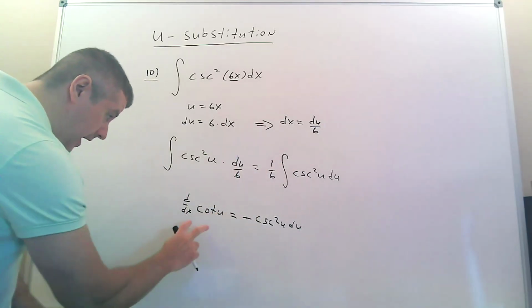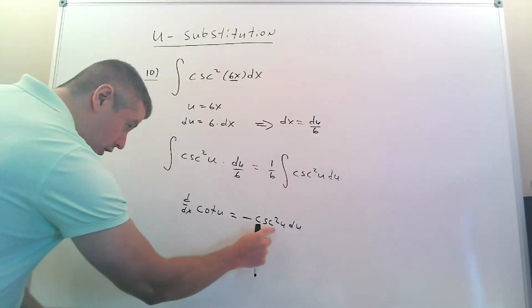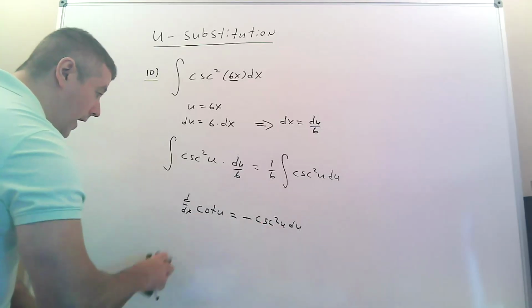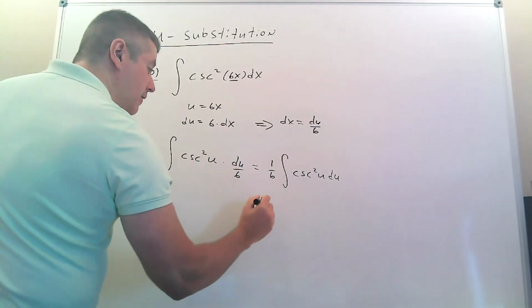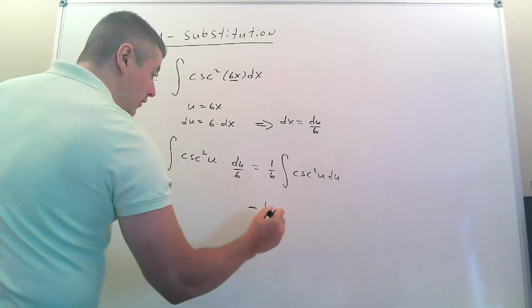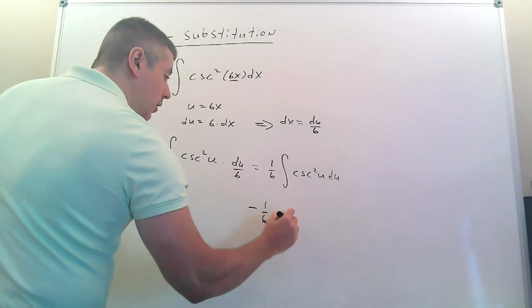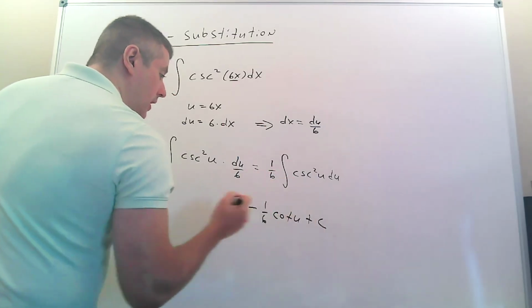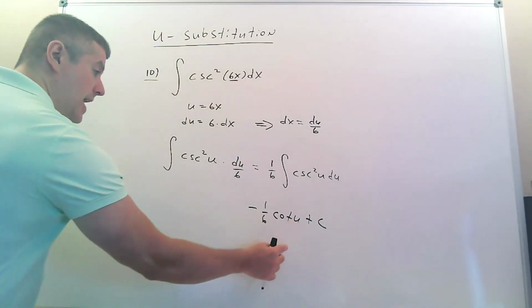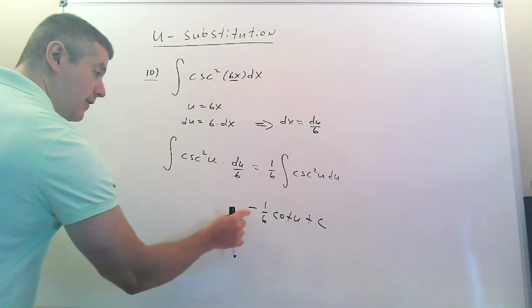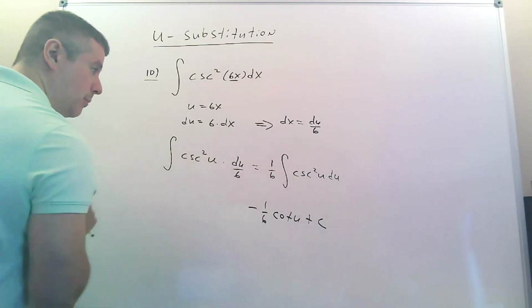But you see I'm missing it. His derivative is negative cos squared. So when I do my antiderivative, I have to adjust for that. I have to put the negative there. The 1/6 has to stay there. That's my constant. So then this is going to be cotangent of u plus c. Right? Because if you take the derivative of cotan, you get negative cos squared. That negative and this negative eat each other up, and you get the plus here.